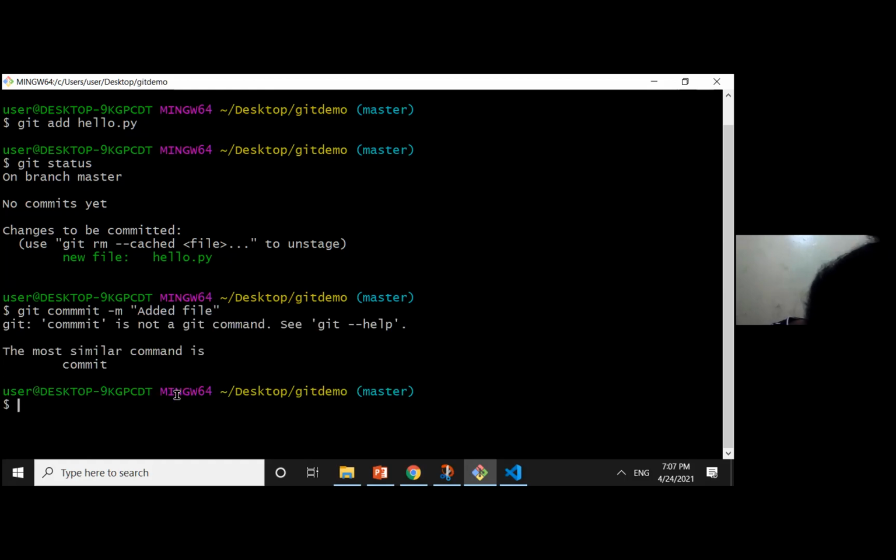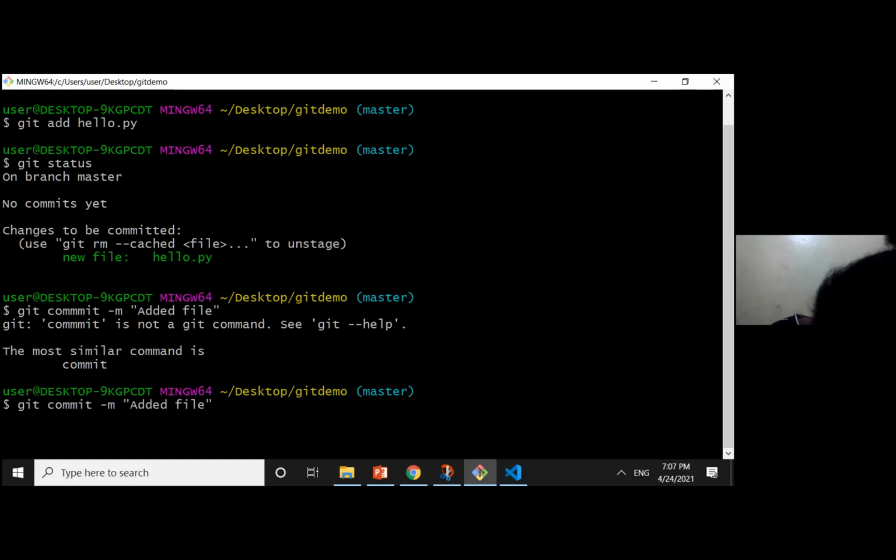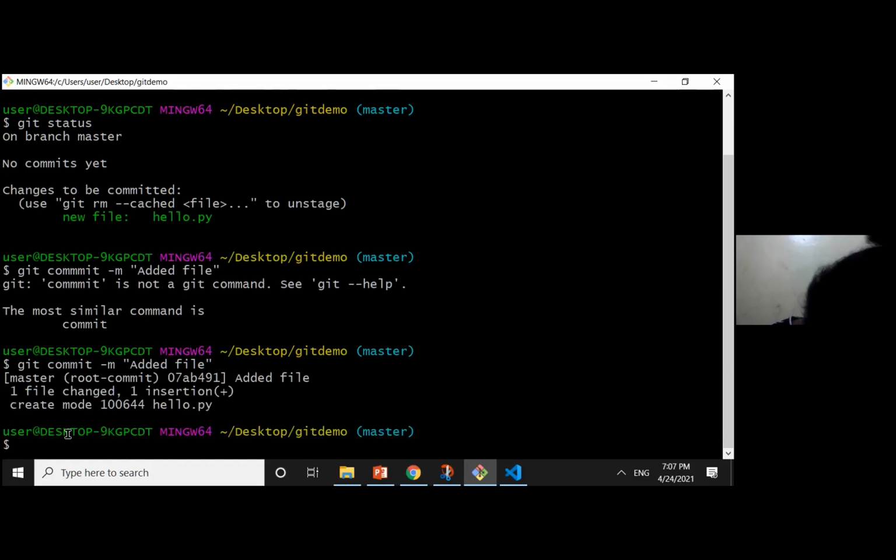So create mode shows the file has been created. One file changed, one insertion is that one line that I created. So it's one insertion and the file has been created.